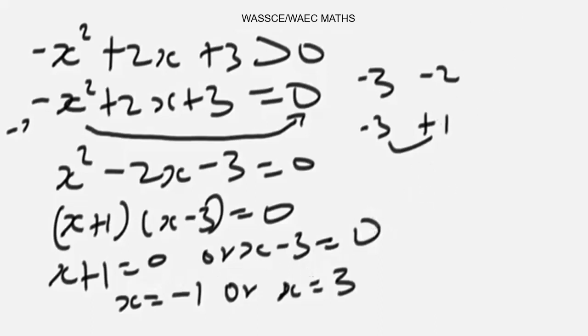So to represent this using the inequality convention, we're going to have negative 1 is less than x is less than 3. So this is how you can represent this using the inequality convention. Alright, so guys, it's as simple as that. So let's wipe this now, and look at another practice math question.